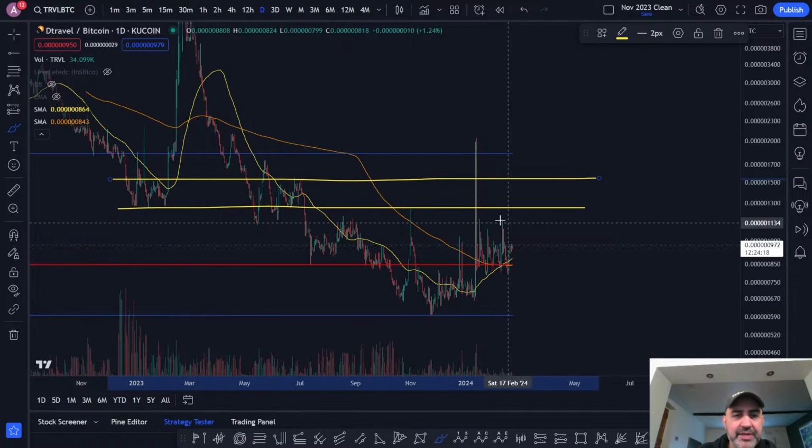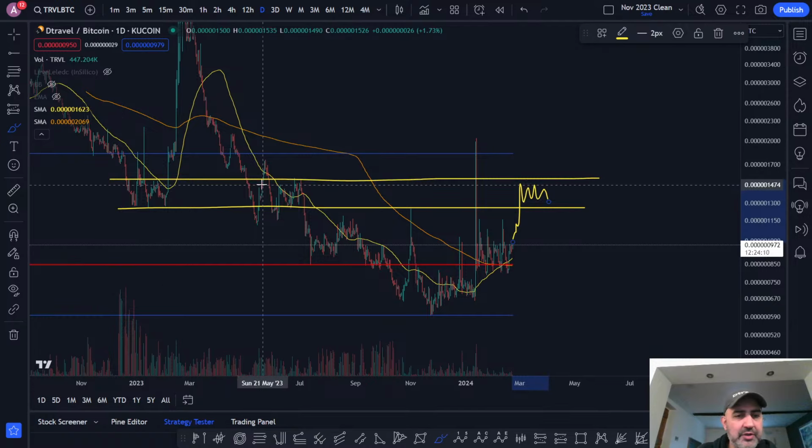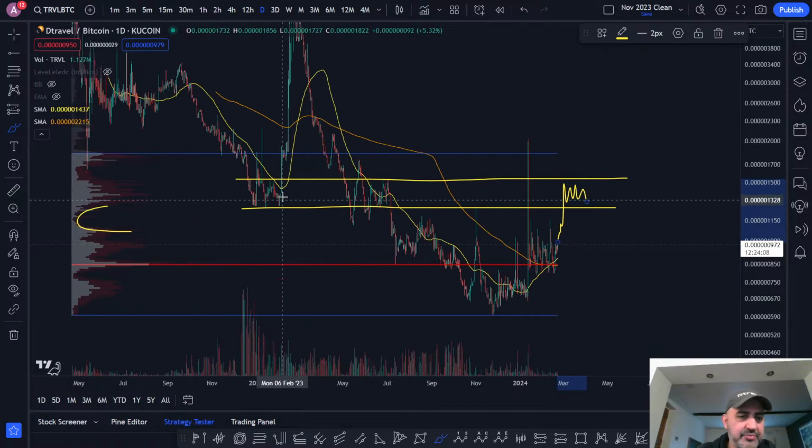As far as Bitcoin is concerned, probably what we want to do is get back up there and start putting in volume in this previous range. And that doesn't matter really, because even though the point of control is at the bottom and that's quite healthy, as we go up, as long as the point of control stays underneath us, we're fine.